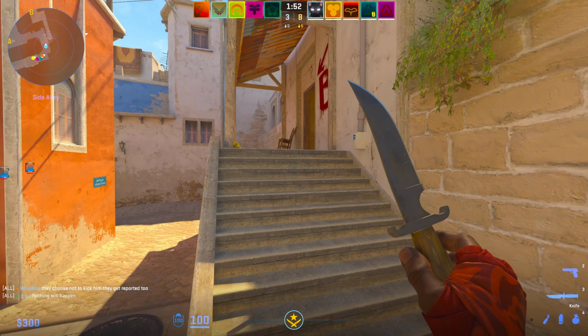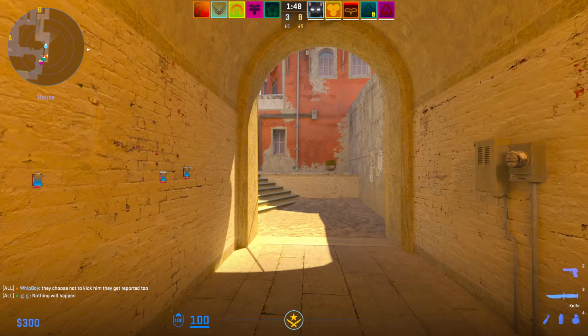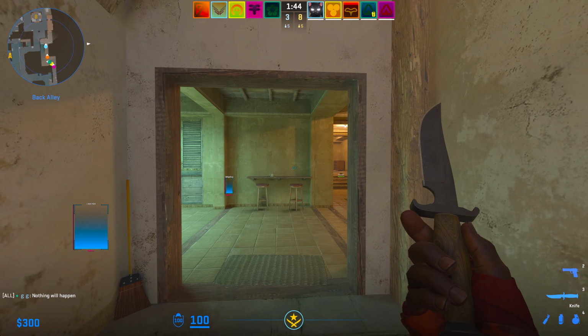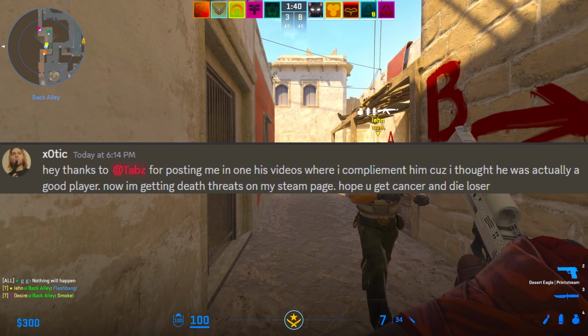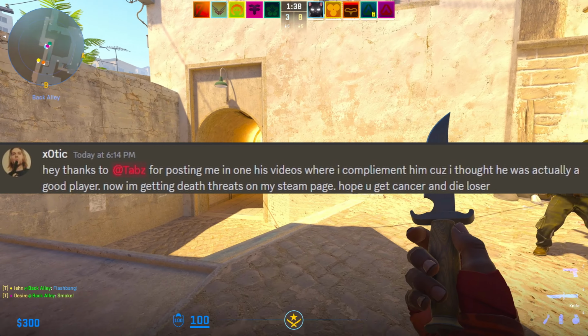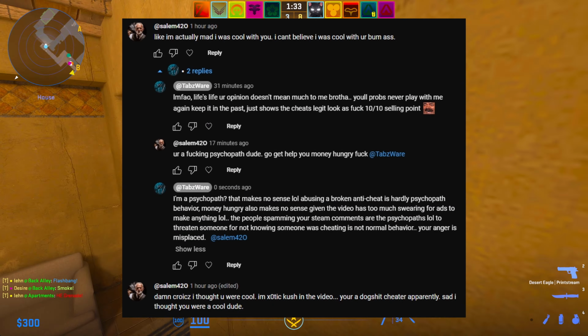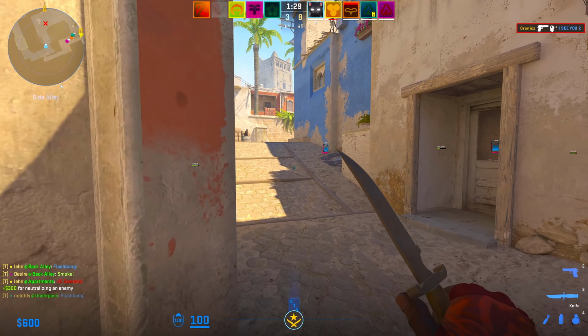No. Again, I have my teammates thinking that I'm not cheating because they refuse to kick me or report me, and the other team says that I'm cheating because of my match history. This is funny because this happened last video with NEX. Some guy complimented me on being a good gamer and he got death threats to his Steam profile just for not knowing I was cheating. And then he took it out on me saying I was psychopathic for cheating in a video game.